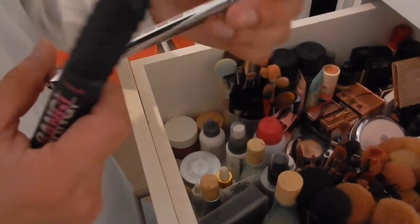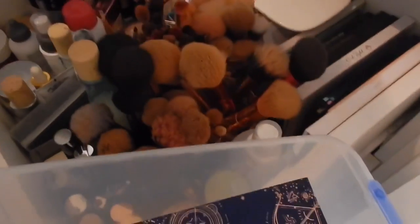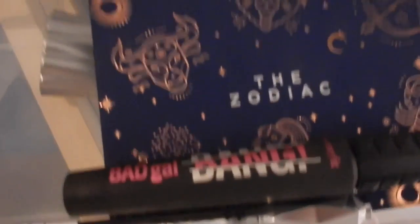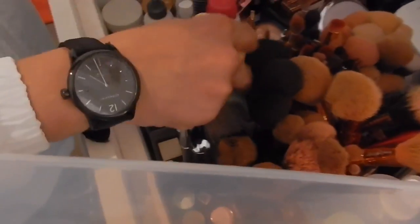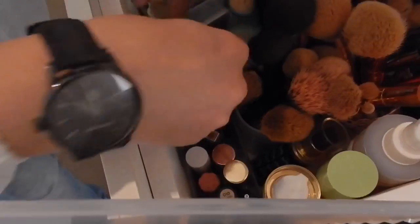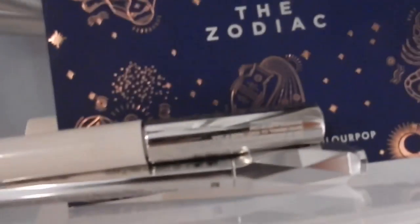Which one looks like? Yeah, brown pencil. Okay, so this one too. That's a mascara. Whatever, you can use it after that. Oh my god, I just gave away like two products. Okay, so choose a brow gel for me. Brow gel. Yeah, brow boss gel, Colourpop. There you go.